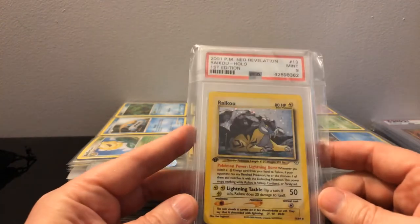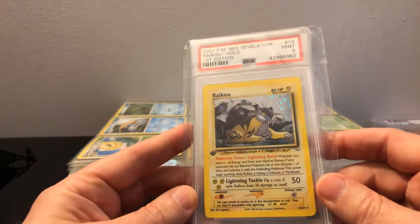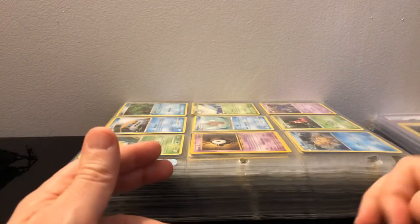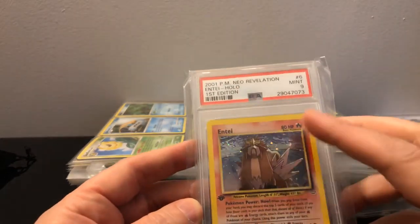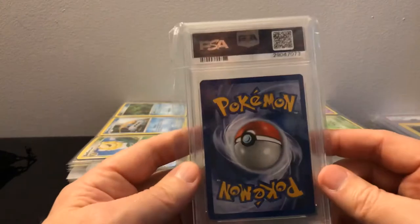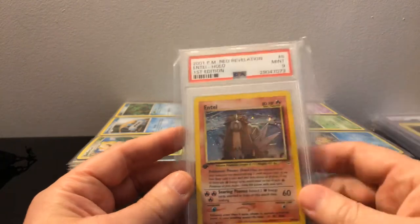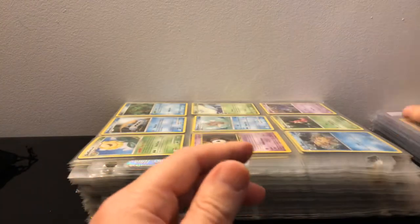First we have Raikou — one of my favorite Pokémon. Absolutely gorgeous card. I always thought the swirl was kind of weird when people talk about it, but I think it's kind of neat. This is a PSA 9 first edition — about $125. A PSA 10 I think you're talking like $600–$700; I saw one on eBay still going at $600. Next we have Entei, also from Neo Revelation, first edition. Another swirl there too — so that's neat. Those are my PSA purchases.